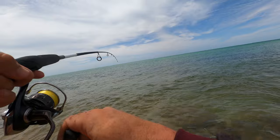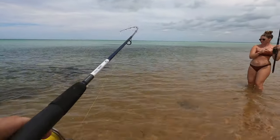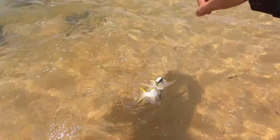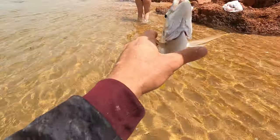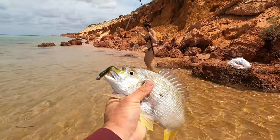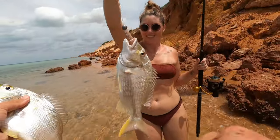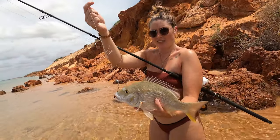What do we got here? Got a bit of fight. Twins. Look at the size of that bream. So I've got a nice bream on this plastic. Look at the size of that. Wow. And then we got twins. Oh, Evie, look at the size of that bream. Wow, good bream, Evie.